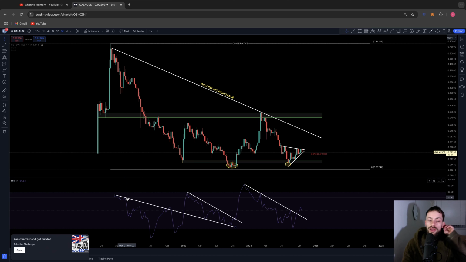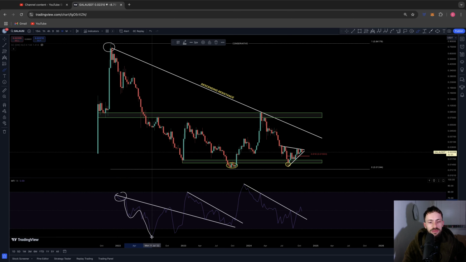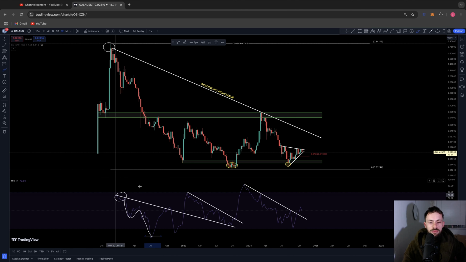If we look at the MFI on previous price action for Gala, so if we go back to the previous highs and you look down here at the MFI, this was the top. We had this correction all the way back down to the oversold zones, and at this point this was where we came down and confirmed this previous support as resistance. So this low was actually a resistance point, and then we continued to rally up and we created the resistance on the money flow index. We then came back down and eventually got the breakout.